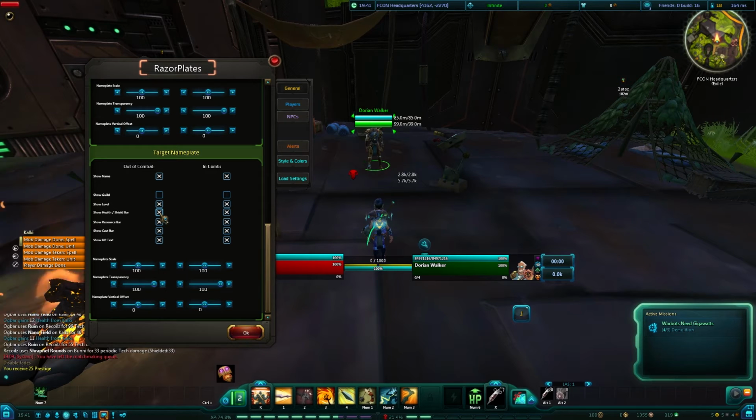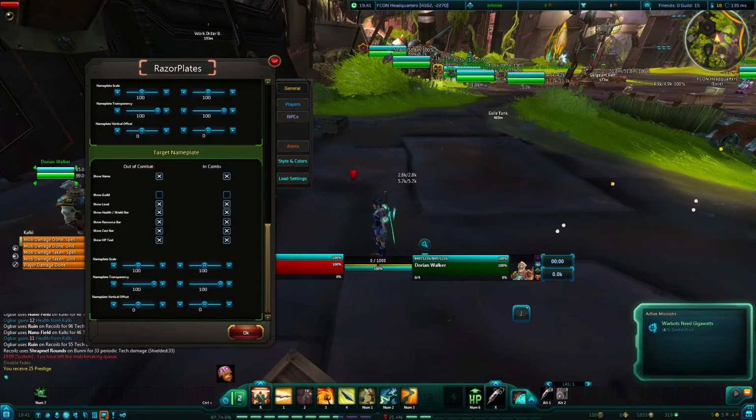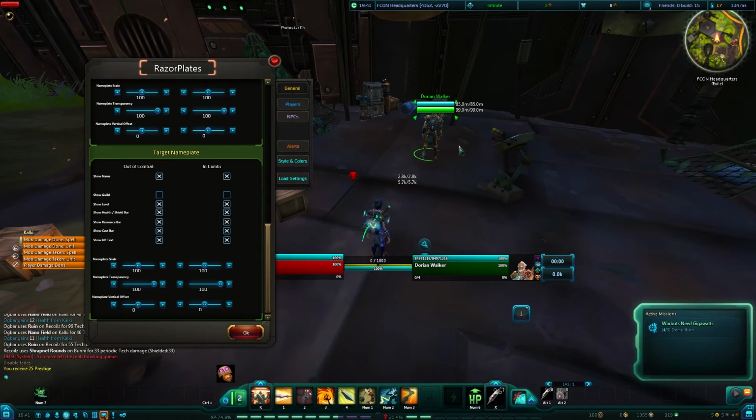Show health and shield bars. We will get more into that in a minute. But yeah, it's there. It's cool. Resources, etc., etc. Probably using Dorian Walker is not the best of examples, but you get the point of what most of this is. It's fairly self-explanatory to figure out. Turn off HP text, which also turns off the shield text.